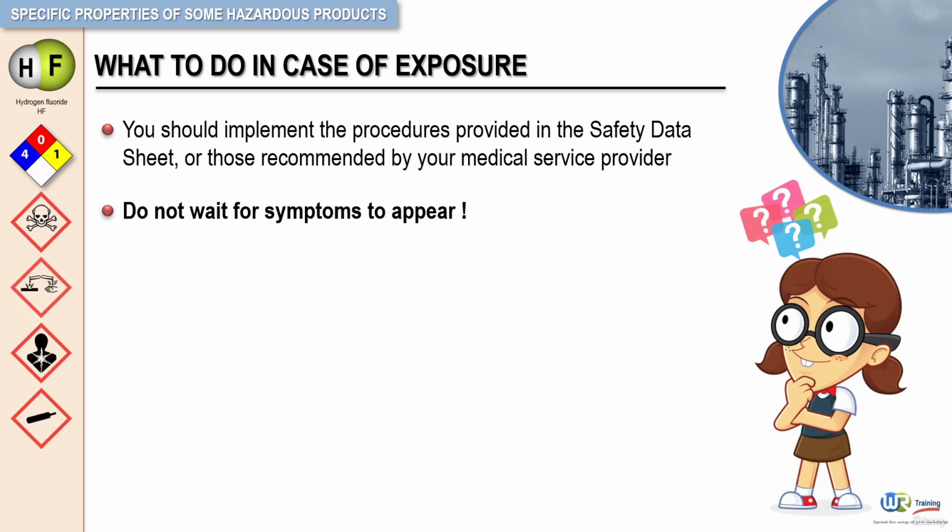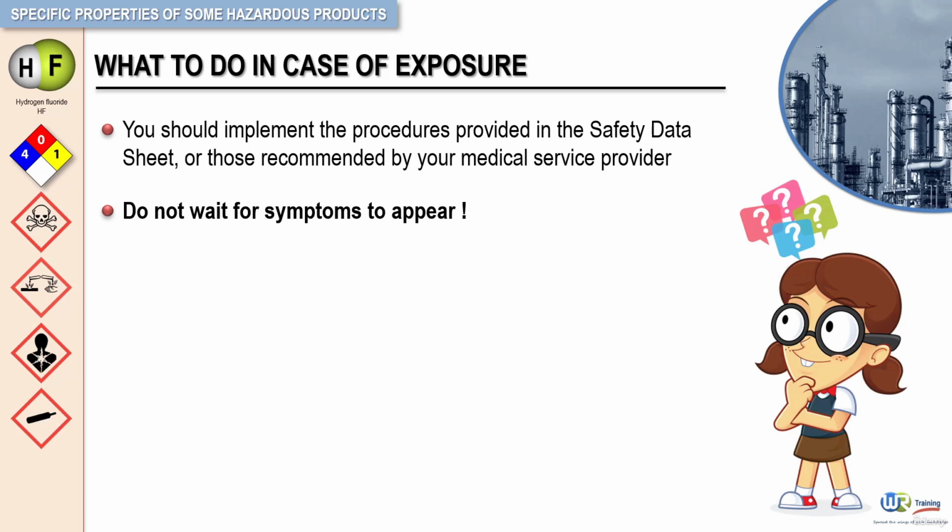When an exposed worker is taken to a hospital, it is important to ensure that the safety data sheet of the HF in question goes with him. The medical staff should be aware of the type of exposure and the chemical involved. This is extremely important, not only to protect the medical staff and potentially hospital patients, but also to guarantee that adequate care will be provided to the exposed worker.